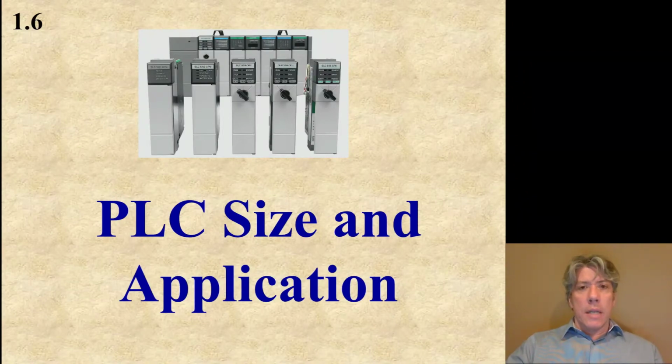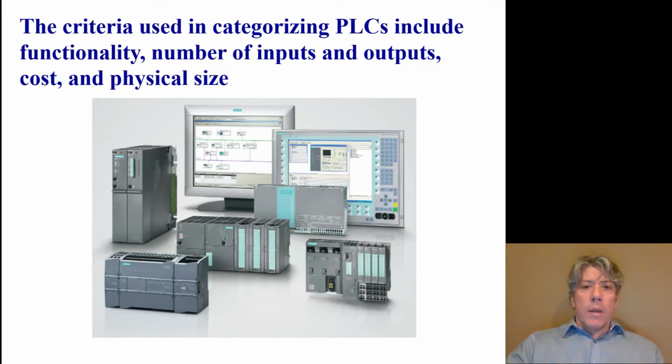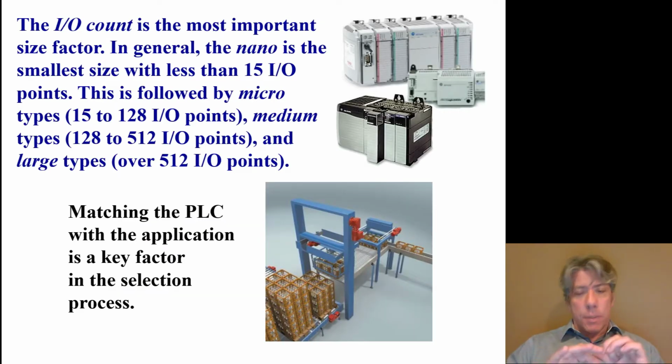PLC Size and Application. The way that PLCs are categorized depends on a number of things. The main thing is inputs and outputs, the cost, the size, what sorts of things they can do, but the main thing is probably I/O count. That's the number one most important size factor and determining thing that separates the various classes of PLCs from one another.